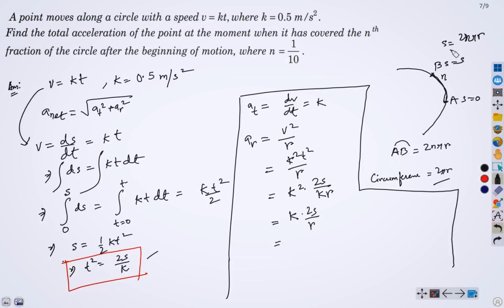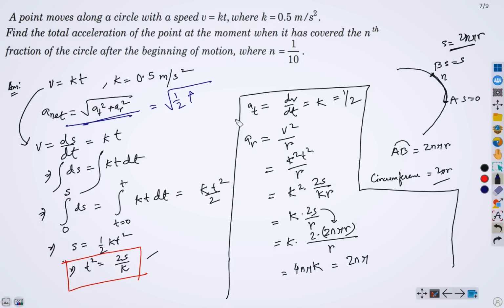So now we will substitute the value of S. We have our S is this, right? 2n pi R. Therefore, K times 2 times 2n pi R. This is the value of S. If you have any doubts in understanding, do let me know in the comment section. So this R and R will get cancelled out. So it is 4n pi K. We can now put the value of K also. K is given as half. So 4K is 2. So it is 2n pi, and here we have half. Okay. So now let's substitute here.